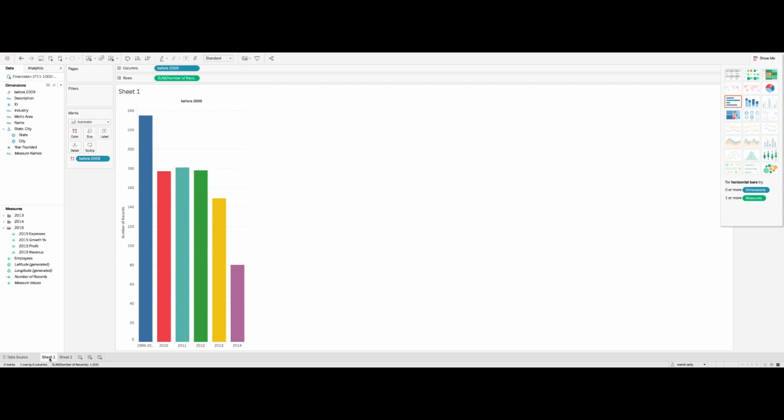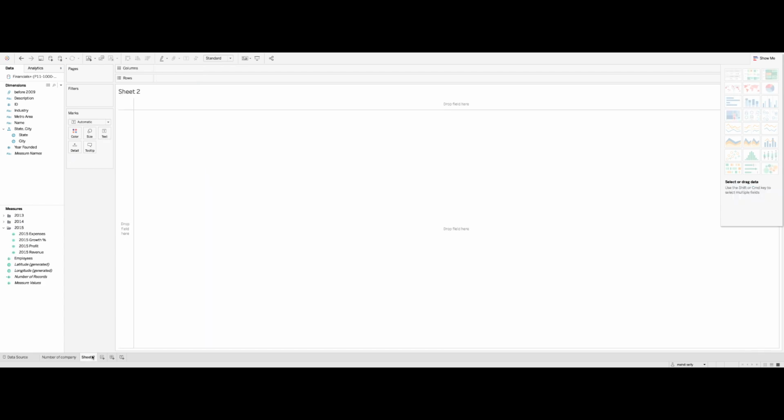Okay, let me change this one to the number of company, and in worksheet number 2, let me try industry, for example. Yes, industries. I am going to show the number of company in each industry.